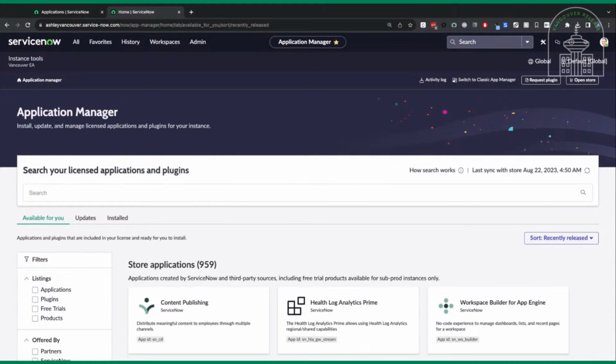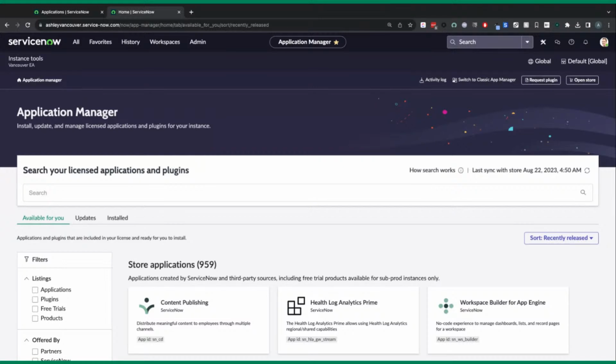We're in the new application manager. So right away, you can see that it's visually different. We are using the Next Experience UI framework for this. So this has been created in our UI framework alongside some other pages that we have out there. So the look and feel already is a lot better, in my opinion. And we're just going to take a tour today and go through the page and install some applications and see what we can expect from this page. It's just so much prettier. Yeah, it's lovely.